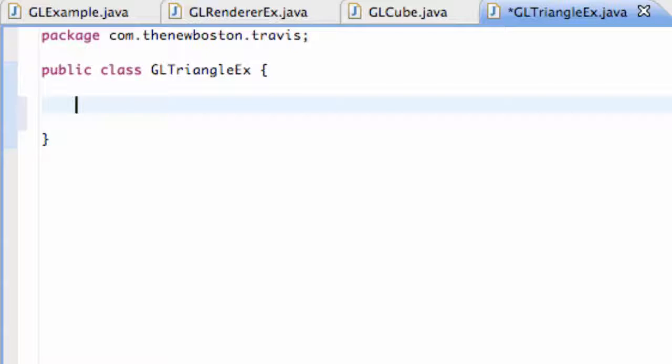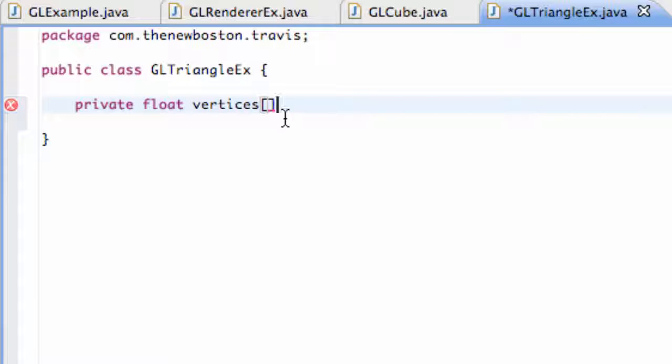So how we're going to do this is we're going to create a float array. We're going to say private, because since we have this triangle class, everything's going to be, for the most part, private in here, because we aren't going to allow other classes to change some of these vertices and stuff like that. So we're going to set these vertices to private, and it's going to be of the type float, and we're going to say vertices.